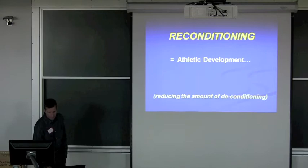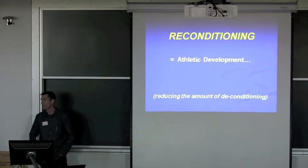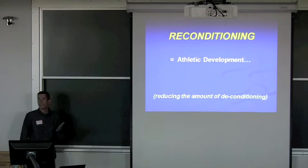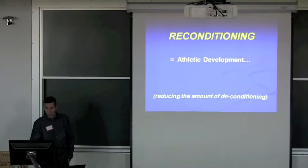Reconditioning: restore and improve an athlete's overall physical qualities. That's almost the same definition as rehab, but reconditioning for me — call it athletic development. That term is used a lot now. My colleague Vern Gambetta uses it; he doesn't want to use the term strength and conditioning anymore. He wants to use athletic development, because you can get them strong and conditioned but that doesn't necessarily mean you've enhanced performance. Athletic development means developing a better athlete who performs better — that's our ultimate goal.